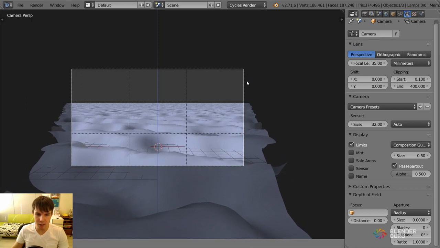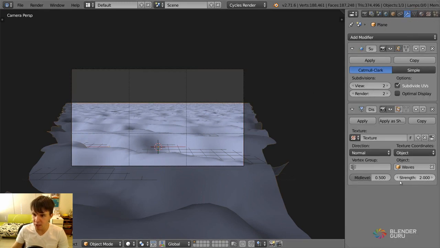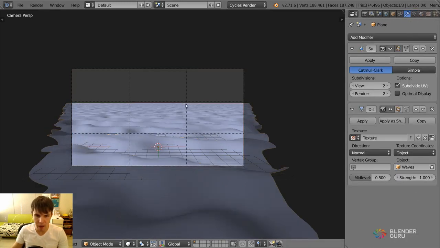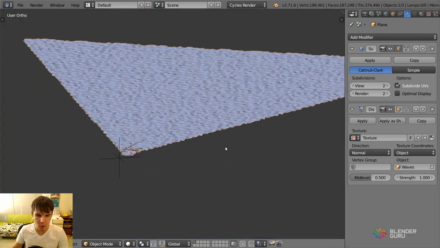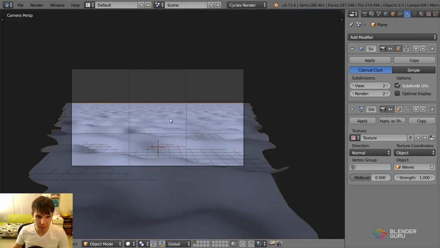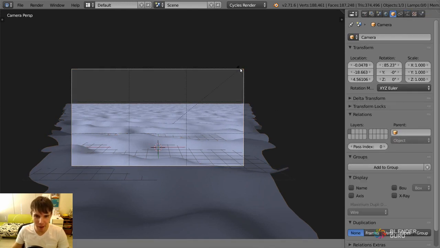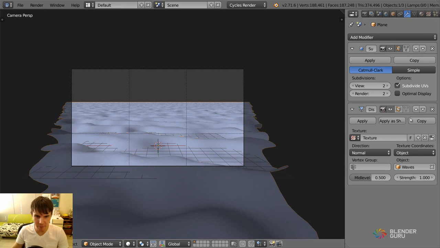So I'm raising the camera just a little bit because this is where we're going to be able to see it. So the reason we're looking through the camera now is because we're adjusting how big should these waves be and all that other stuff. So something like this, I think, should look pretty good. Yeah, it sounds very exact, doesn't it? But yeah, something like that, okay?